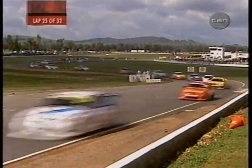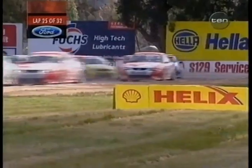He's breathing down the neck of Paul Romano now in the Holden Young Lions Commodore. Ambrose, will he try and pounce in this first corner? Here he comes down the inside. Romano gives him room, so now he's got a clear run at the Holden Racing Team duo. This should be good fun when he gets to it. Yeah, expect a big fight from the Holden Racing Team, fighting desperately for championship points here. Critical championship round with Bathurst coming up, then the race in New Zealand, and the big final at Sandown.